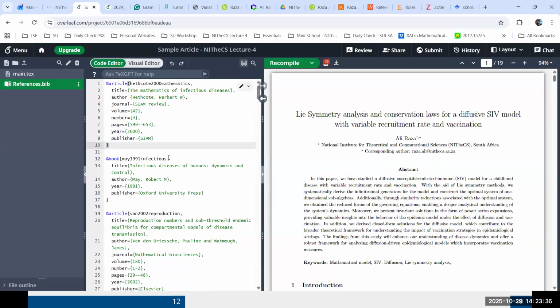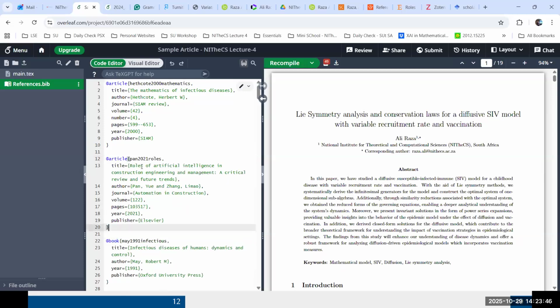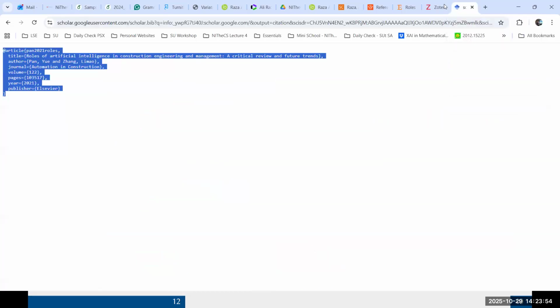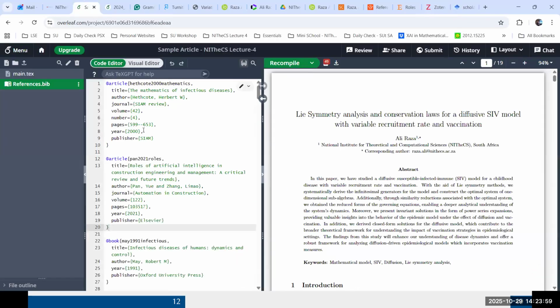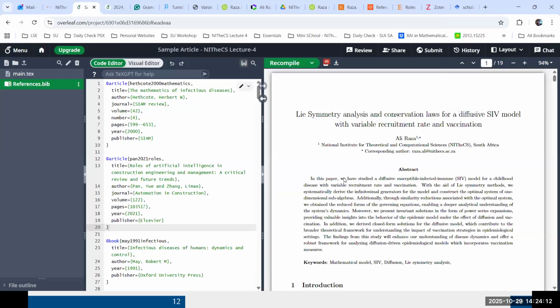This is a very efficient way. I will show you the comparison of why this is more efficient. This is the first way, you can create a reference. For example, this is the citation I created in APA style through Google Scholar, or maybe you can use other tools as well. So I just copy it and will compile it. Okay, so this is the first step, how you can create your references. The next thing is how you can cite it.